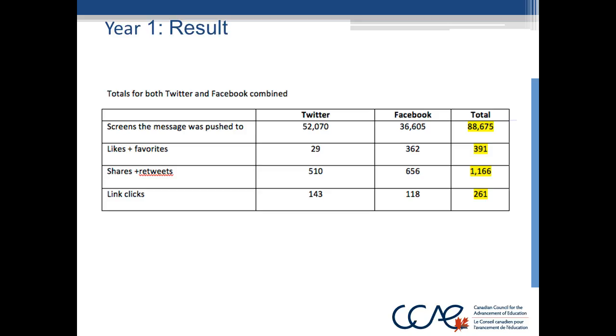So if you look at our Facebook numbers versus the Twitter numbers, while we got higher levels of likes and favorites and shares on Facebook, we got a little bit more of people actually clicking on the link on Twitter. I don't know why there's that difference, but be cognizant of the different levels of engagement, and with your campaigns, acknowledge what you are shooting for. Is it awareness that's really important for you, or is it clicking on those links and donating dollars? So have that in mind before you start. Next slide, please.